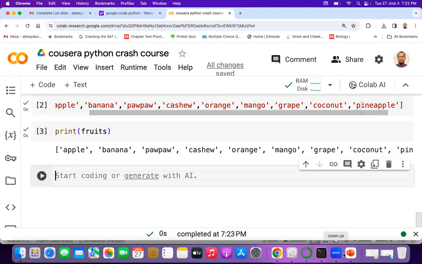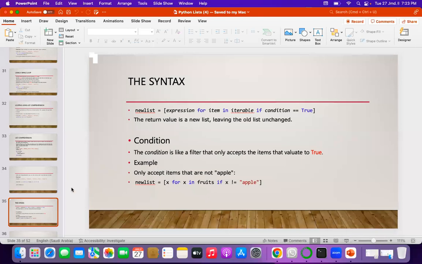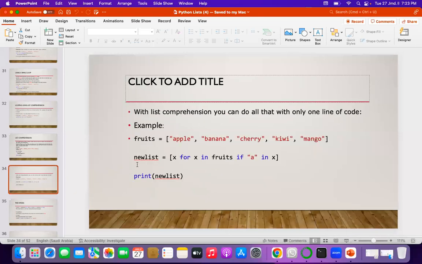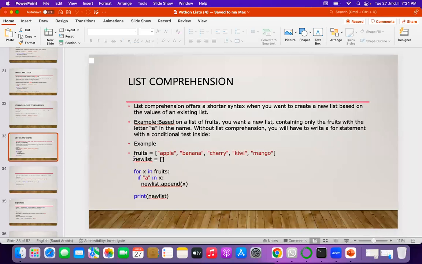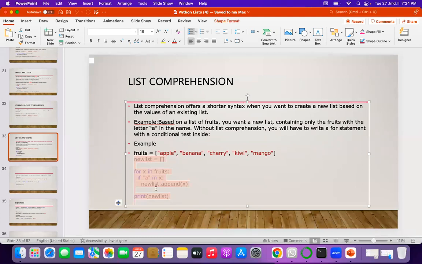Now let's look at the first rule. We want to have a new list, so let's use the first syntax. Let's use this new one. I doubt if it's going to copy, but let me try it.